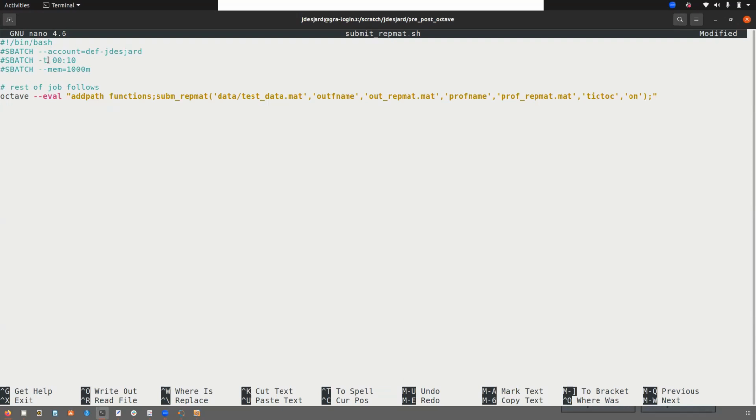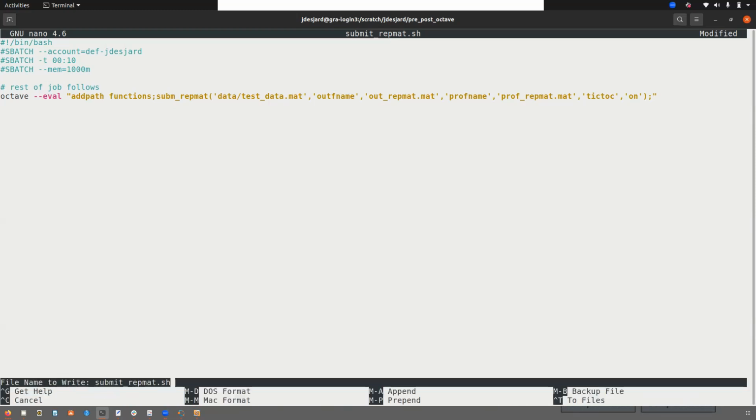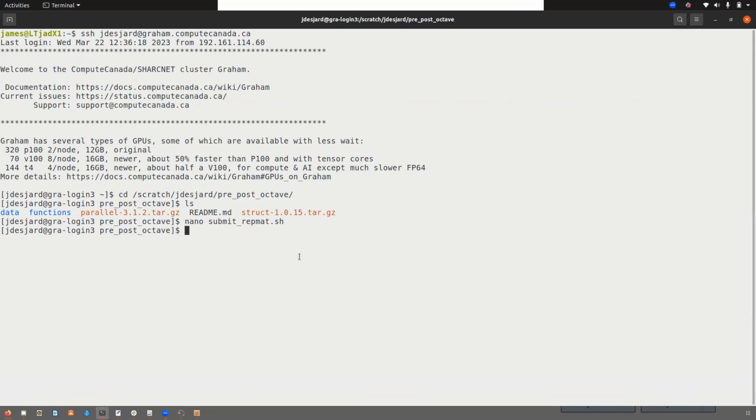So I'm going to submit this to my default account, just giving it 10 minutes and a gig of memory. And then it's going to add the path to my functions, and then it's going to run this submit, and then it's going to output the data files. So I'm going to save this. Yes. So now I've created this submit script.